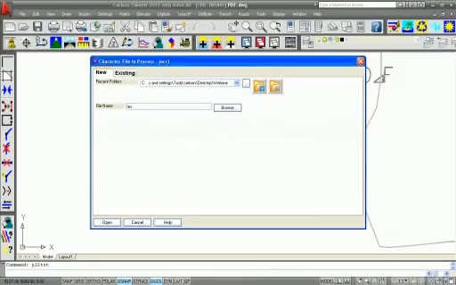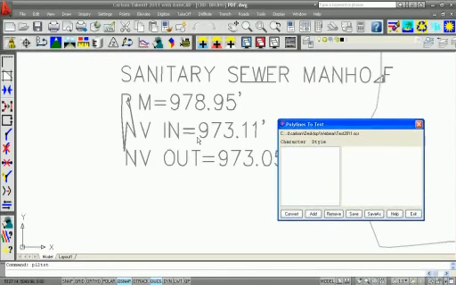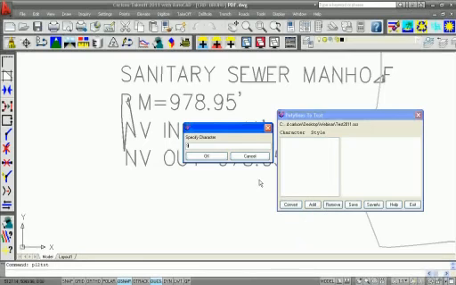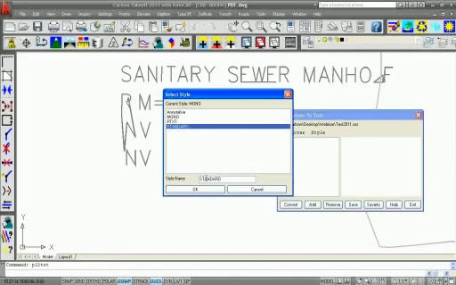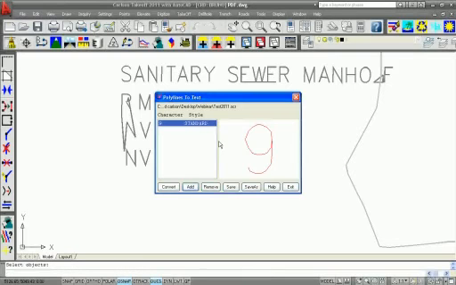So I'll just call this Test 2011, and what this will do is associate line work in the drawing, and how it's positioned and oriented, to an actual text value. So what I need to do is say add, and I want to put a 9 into this character library. So I say okay, and I just want to do standard text for it. Okay, select objects. Here's my 9. So I'll highlight that, press enter.